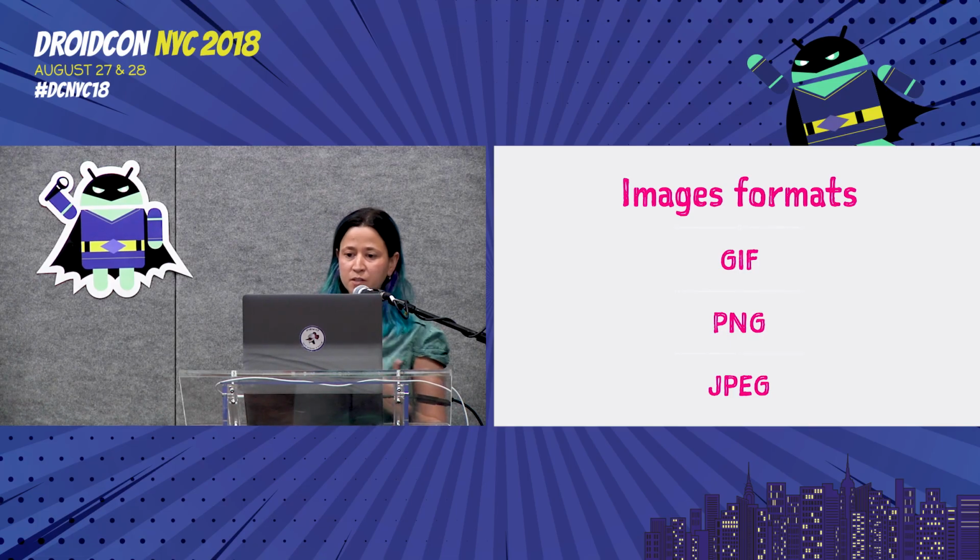And JPEG is lossy, so we do lose some information when we compress the image to JPEG format. What it does is create a mathematical formula that approximates the real values of the bits and stores that instead of the actual bitmap.